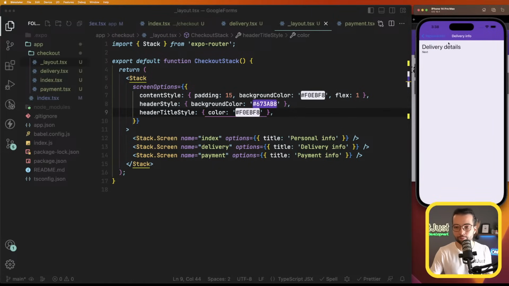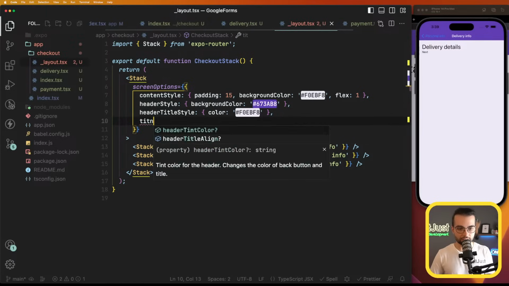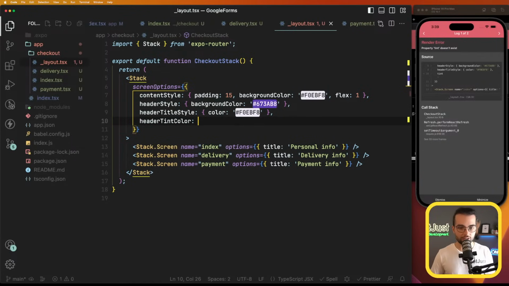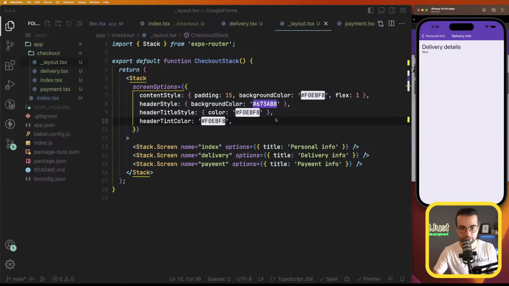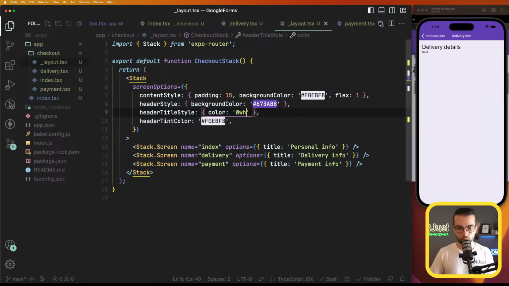Yes, and if I press next, it works, but now the back arrows have the blue color, and it doesn't look really well. The color that is used here for the back icon and the back text is actually the header tint color. And we can specify this one. So if I go next, yes, now it's personal info. Maybe for the title, we can do it full white to be a bit more distinguished. Yeah, let's do it like this.